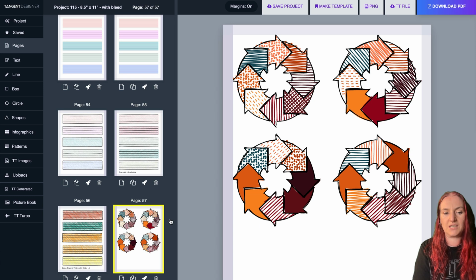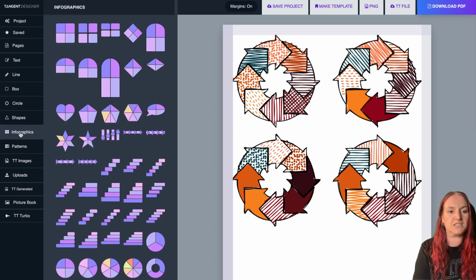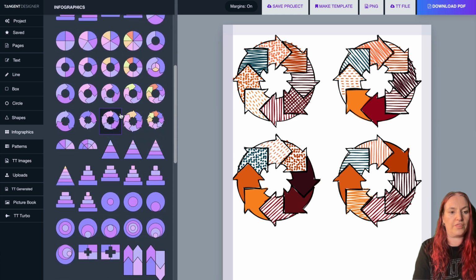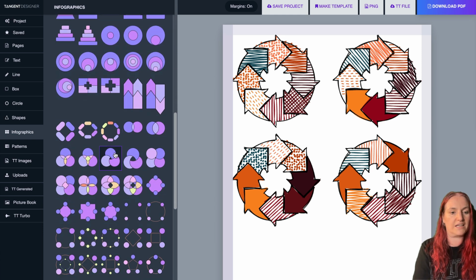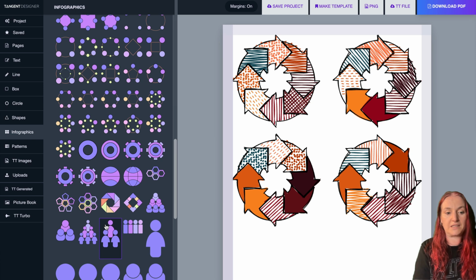So you can do this with all of your journals, make them look however you want, change the color schemes. Look at this infographic. How fun is that? This is applying the random styling to this infographic here. Really cool. You have so many options with this. Like imagine you can use these Venn diagrams, these circle diagrams, all of them. You can make them sketch.